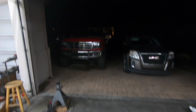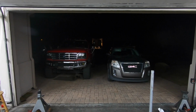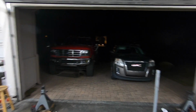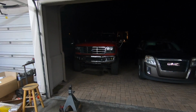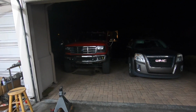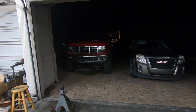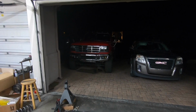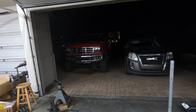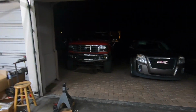Definitely very excited, and I'm already thinking of upgrades that we're gonna do to this thing to make it better off-road. Definitely getting rid of those radius arms is gonna be a big priority of mine. But I definitely want to add a locker, probably to the back of this thing. It'd be super cool if we could find a Sterling 10.5 with a locker already on it, but I doubt I'm gonna find anything like that around my area. So we might end up just going with an air locker or something like that, which I want to add an onboard air compressor to this thing anyway, so I might do that.